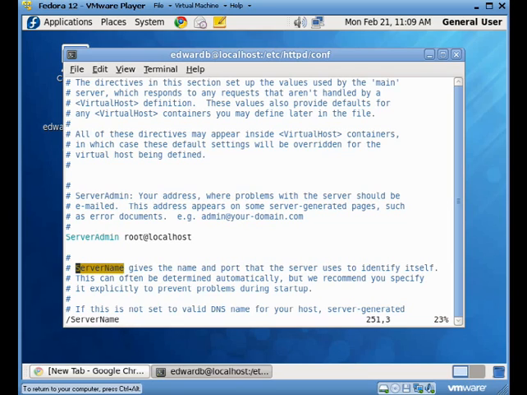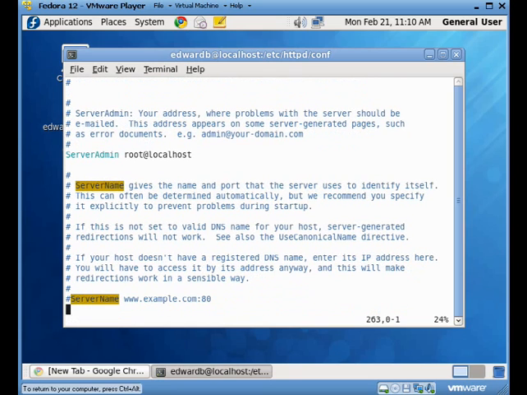The server name lets you give an address name to your server, and it can be used for some stuff later, like virtual hosting, that we'll get into once we get a little more adept at using our configuration file. But it lets you assign an address or a name or even a port to your server. So we're going to go through and take a look at that.